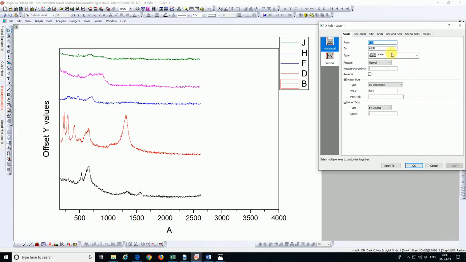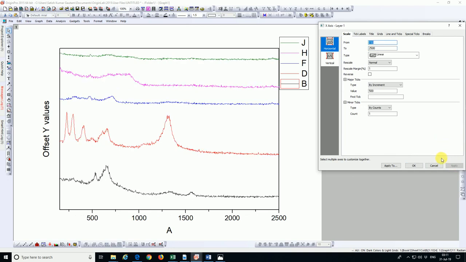Oh, sorry. I have cut this one area and to keep it 2000.